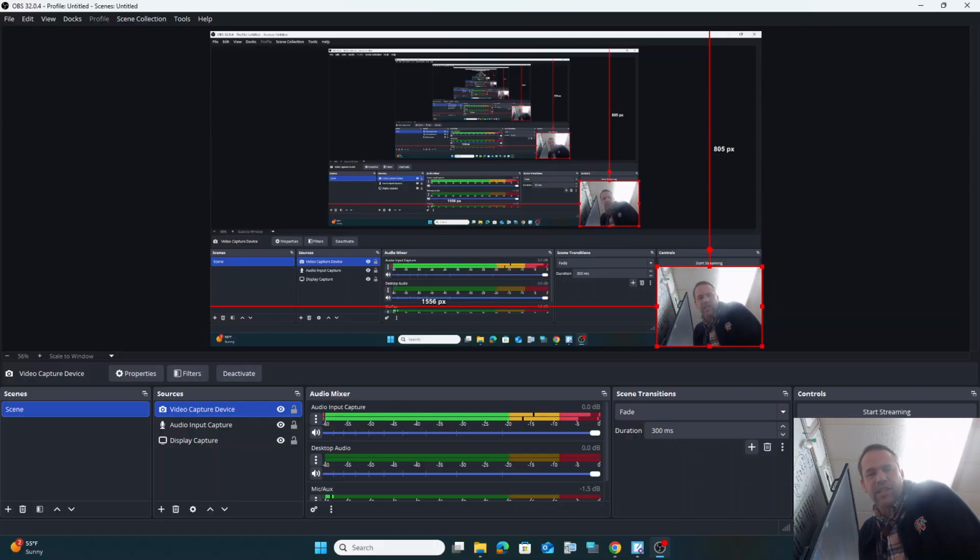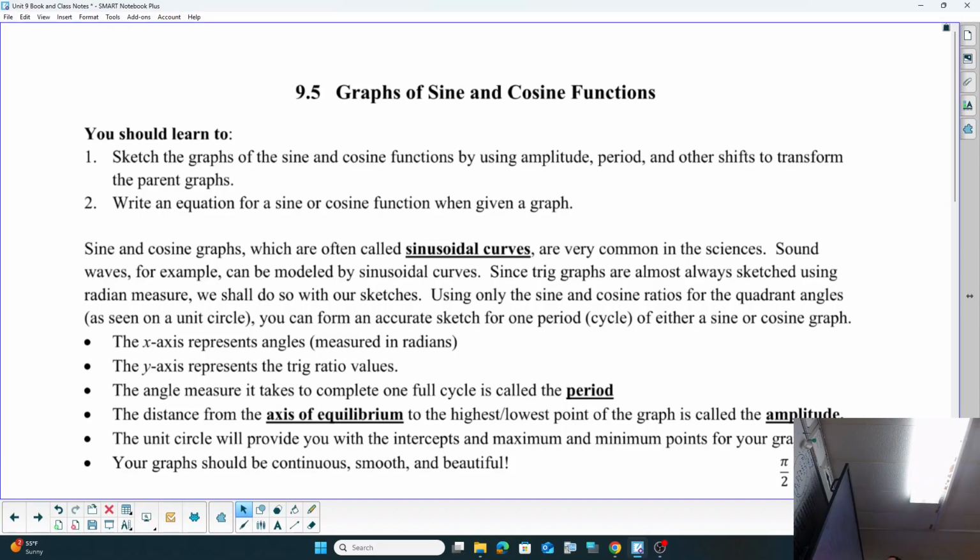So I've got lesson 9.5 to help you, maybe over spring break, maybe before or after, but help you graphing sine and cosine. Previous years we took like 2 or 3 days, boom, one lesson. Not this year, one lesson. Here we go. Okay, so sketching sine and cosine.